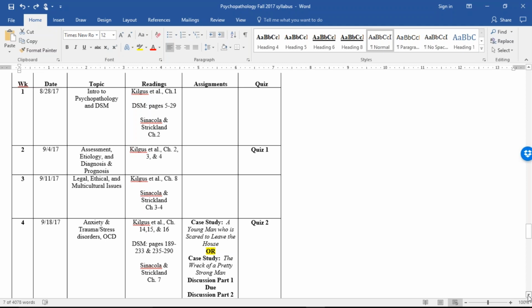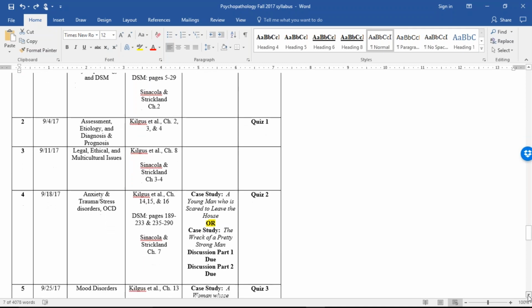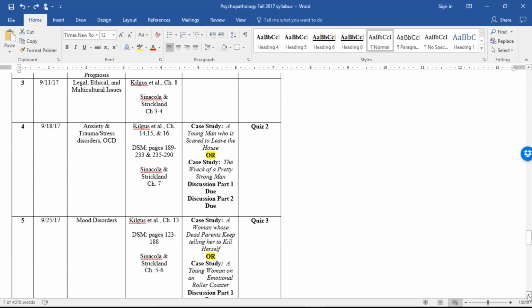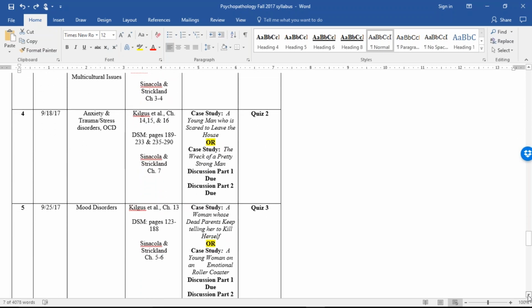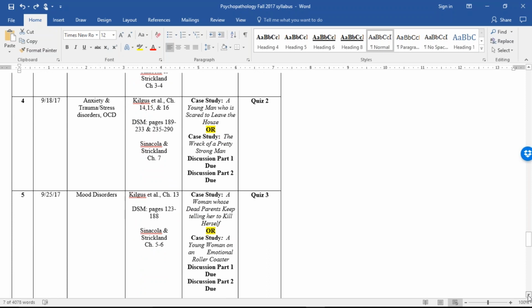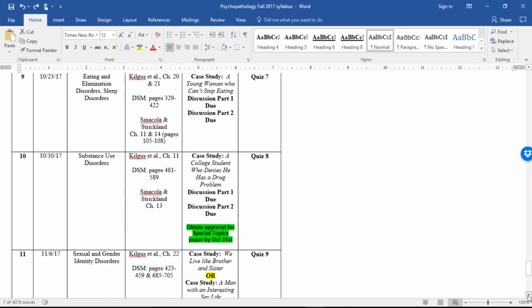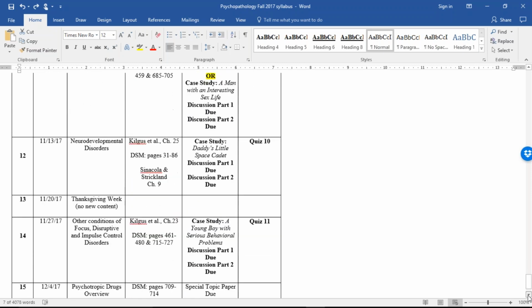You can also see in the final column that the quizzes are listed there. So the first week we have no quiz, yay. The second week you'll have your first quiz. In the third week there's no quiz. The fourth week you have your second quiz. Although once we're in week 4, things are going to be running pretty smoothly where you'll have a discussion board and a quiz every week. But until then, just keep tabs on when things are due, so you can keep up with the course assignments.